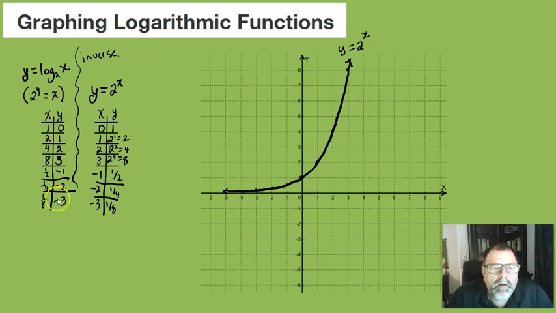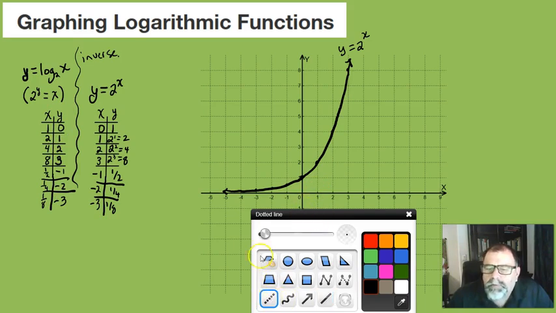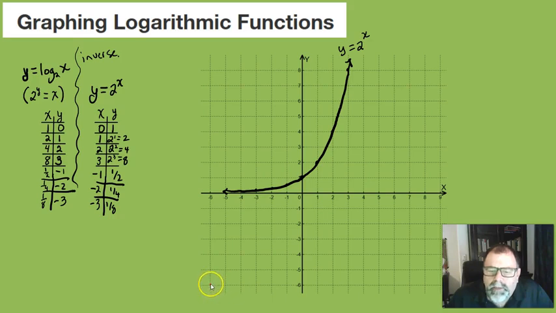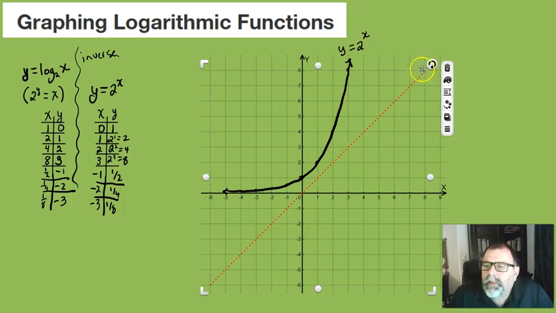Now let's do the log curve. So 1, 0. And recall that if we graph the inverse function, here I'll make this red, it's a reflection through the line y equals x. So basically the x and y are equal to each other. I'm going through 0, 0, 1, 1, 2, 2, and so on, up to 8, 8 there. So that's the line y equals x. And if I do the mirror image, if this was on a piece of paper and I folded it on that dotted line, this would match up with the logarithm one.